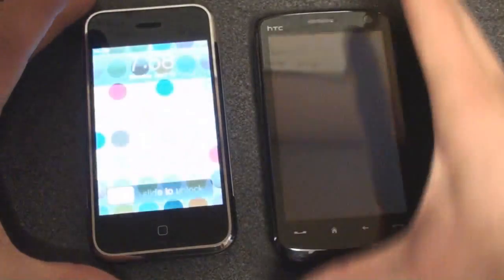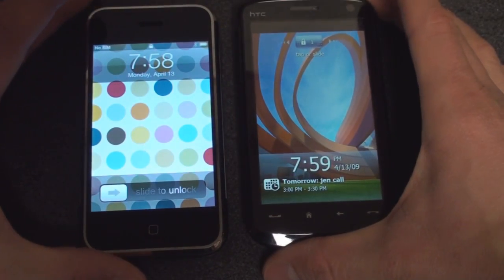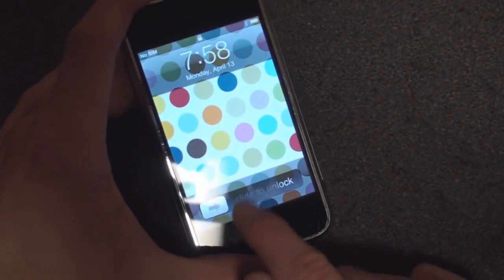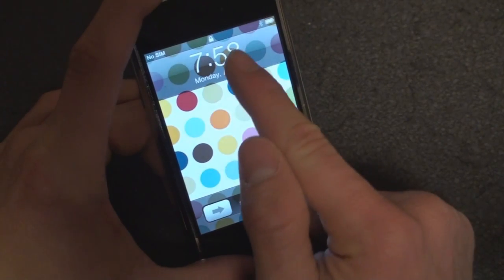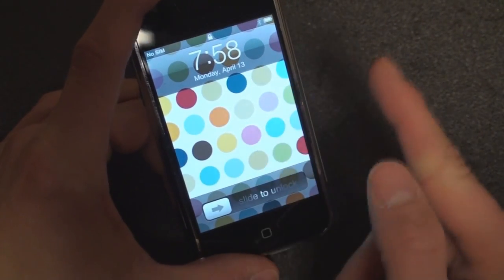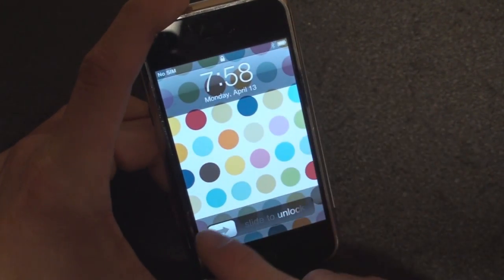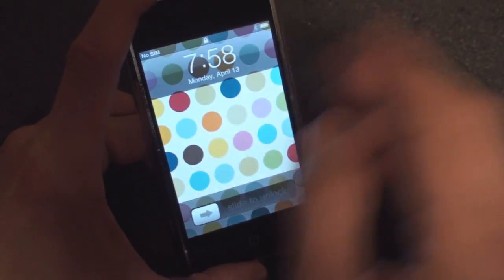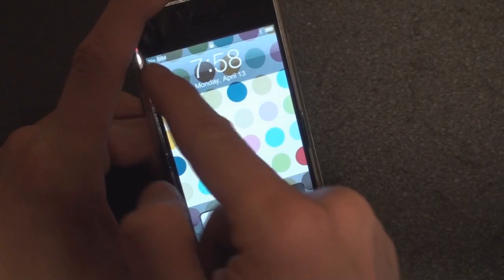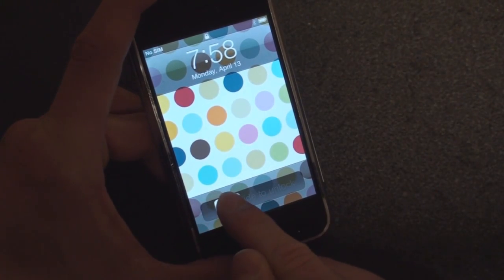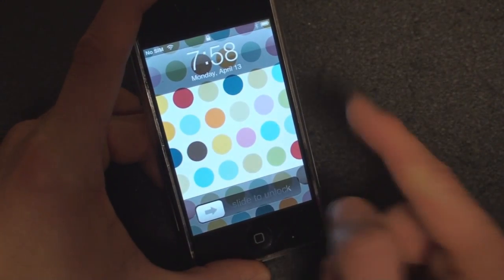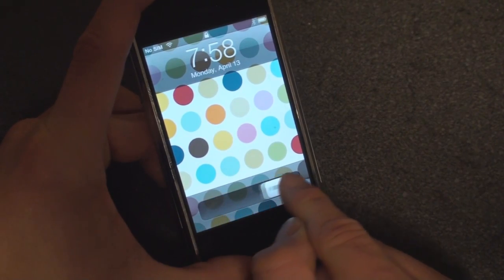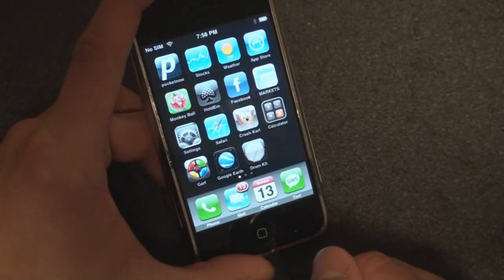So I'm going to turn on both devices, and I'm going to start with the iPhone. So on the iPhone, you get a time and the date on this screen. You can also see your battery life, whether you've Bluetooth turned on, whether the device is locked, and of course it is, and the current status of the network, so if you have a strong signal or a weak signal, or if Wi-Fi is turned on. Now, to unlock the device, you obviously slide to the right, and you are taken to the main screen.